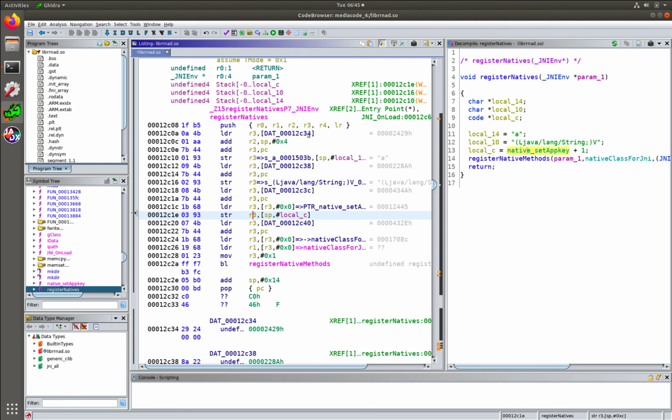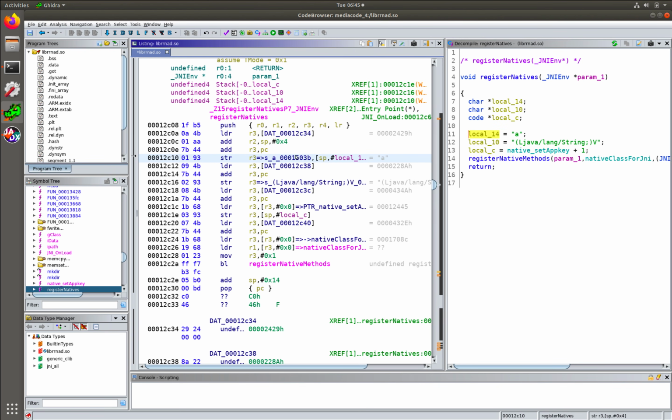And so then we're loading this address into R3. We're still in the prologue because then we are incrementing our stack to make space. And so then we're loading 1, 2, 3, 4 plus our program counter, which is usually how we get offsets in 16-bit ARM, or the 16-bit version of ARM, which is Thumb.